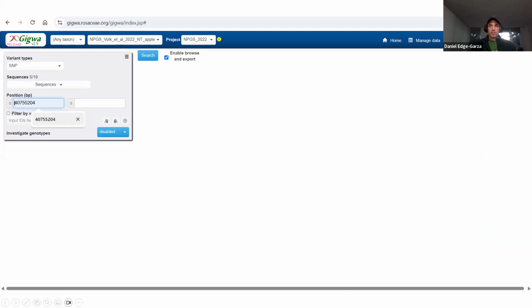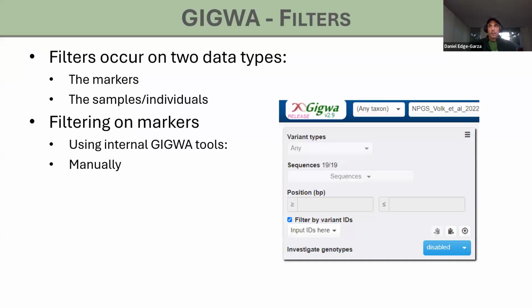And you can also filter using a range along the chromosome, and whichever markers you would like to filter within that range. So those are the internal features that you can do some mass sorting on.